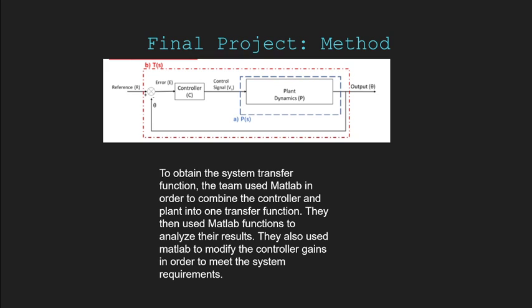and adjusted as needed. So to obtain the system transfer function, the team used MATLAB in order to combine the controller and plant into one transfer function. We then used MATLAB functions to analyze our results. We also used MATLAB to modify controller gains in order to meet the system requirements.